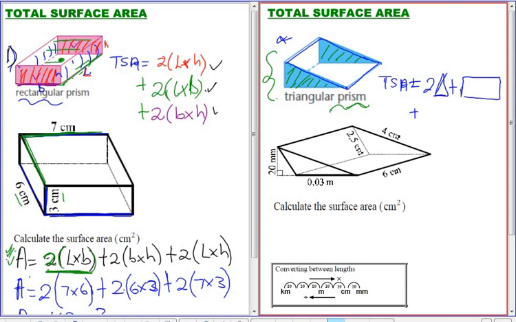Then you also still have to calculate that rectangle over there. I hope you can see it. It's on the other side, that one. Do you see there is a rectangle that goes on like this? So you still have to calculate the area of that rectangle. It's not as big as the one there. And then lastly, please notice we have another rectangle here at the bottom. So again, it has got its own area as well. So it does look like you actually have to calculate all these. So if you're calculating the total surface area, if you know how to calculate the area of a triangle and the area of a rectangle, it means you're sorted for this one.